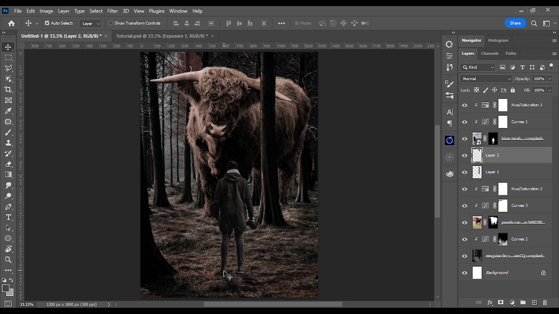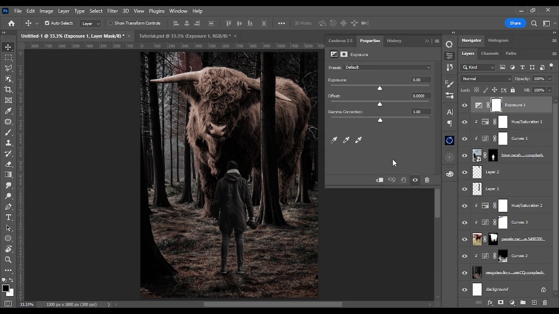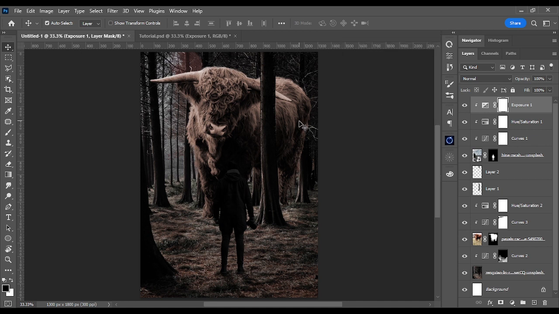And now let's make these shoes a little bit darker. You can see it's a little bit too bright. So click on this layer, and now click on this half circle icon at the bottom of the layer panel, and now click on the exposure adjustment layer, and now make sure to click into the layer below, and now move this slider to the left a little bit. Let's see. Okay, I'm going to leave it somewhere there. Okay, it's looking good. And now hit Control plus I to invert it.